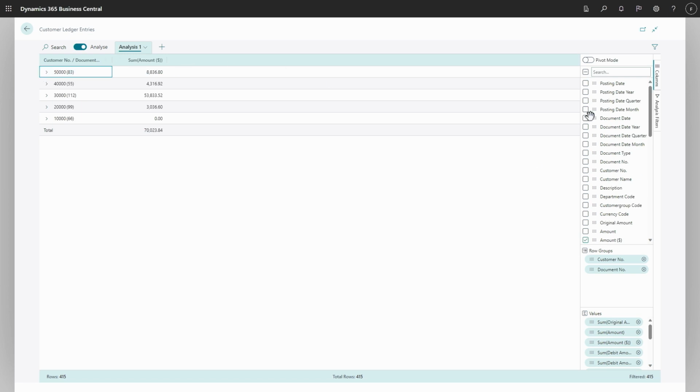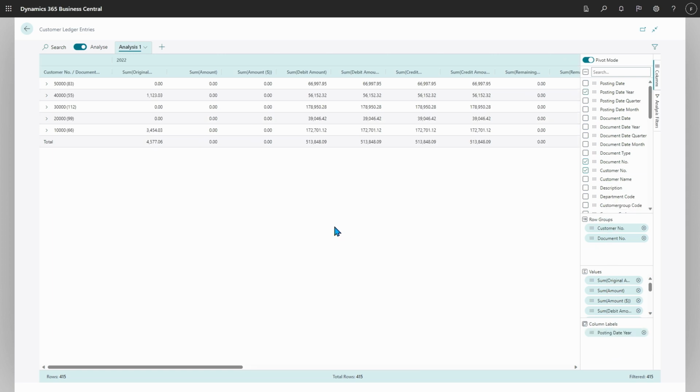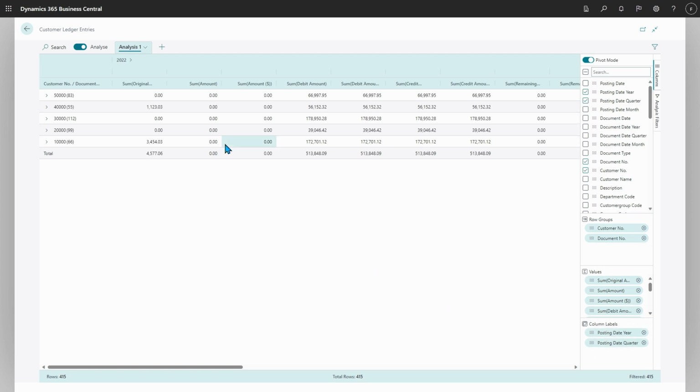And if I then want to maybe pivot this and see the posting, when was this posted, then I can see the posting date has a date hierarchy of year, quarter, month. Maybe I want to pull in the posting date year and maybe the quarter into my pivot here, and then let's just get rid of a few of these measures here. I just want this sum of amount.